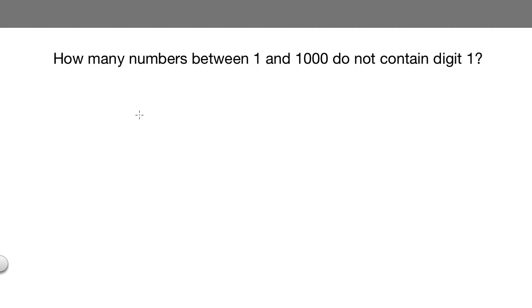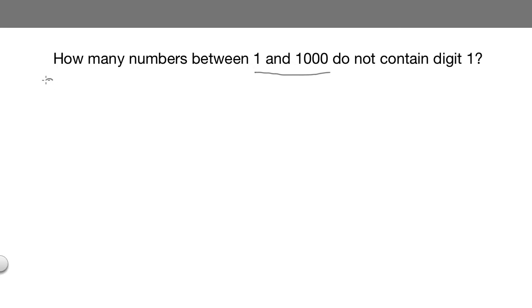In this video, we're going to look at a question about counting the number of numbers that do not contain a certain digit. So the problem reads the following. How many numbers between 1 and 1000 do not contain digit 1? There are many different variations of this question. There's another very similar question, which reads like the following.